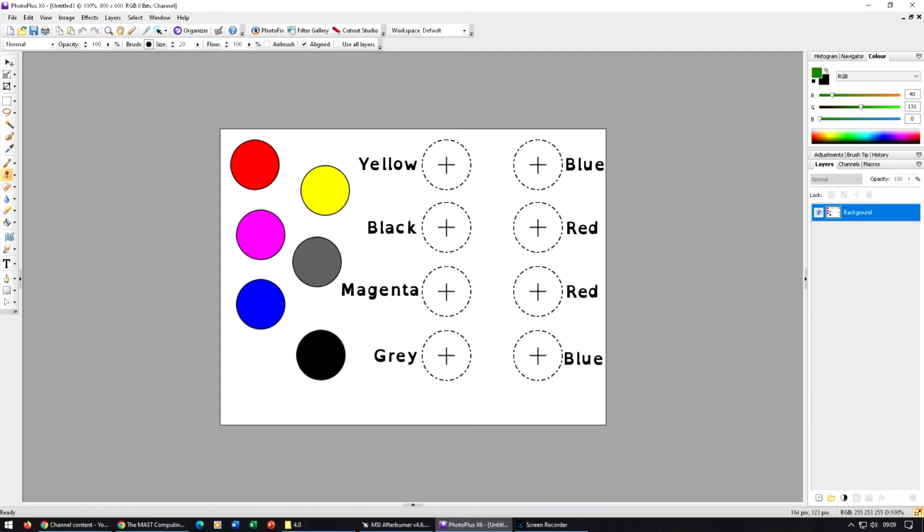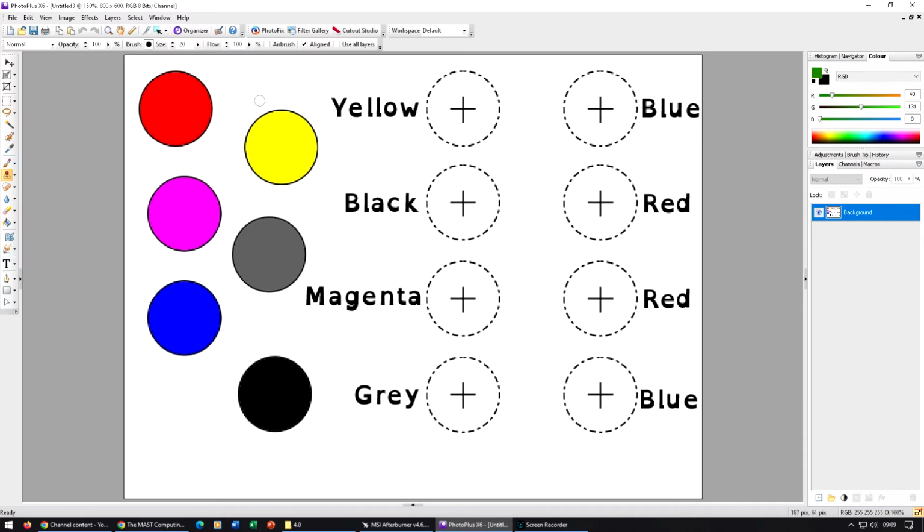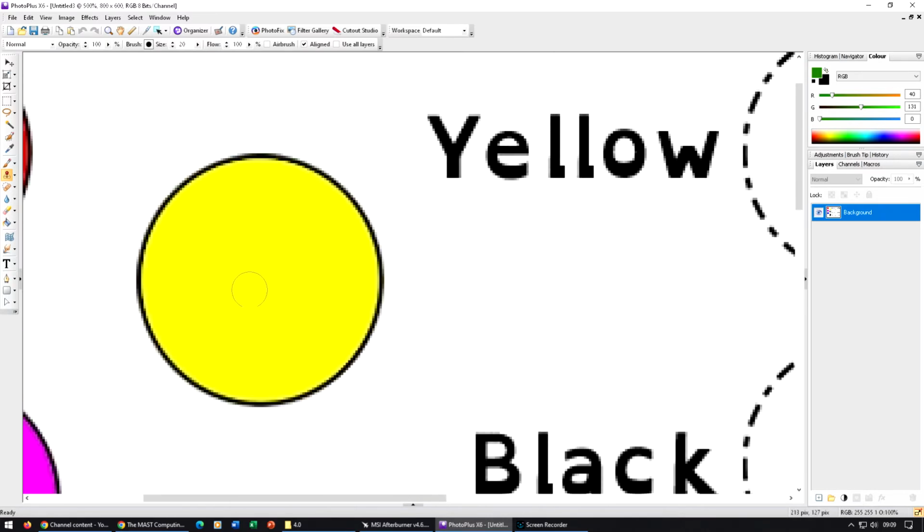Now we need to zoom in on the thing that we're copying so that we can see it, and we're going to copy this area of the image over to this side. So put your mouse on one of these, use the mouse wheel, but then you need to keep moving your mouse maybe just slightly above it so that you've got that centered and quite large on the screen. Try to get the exact center of that circle, and then you need to hold down the shift key and click. If you don't hold down the shift key, then you get this error message which is telling you that you need to hold down shift and click.